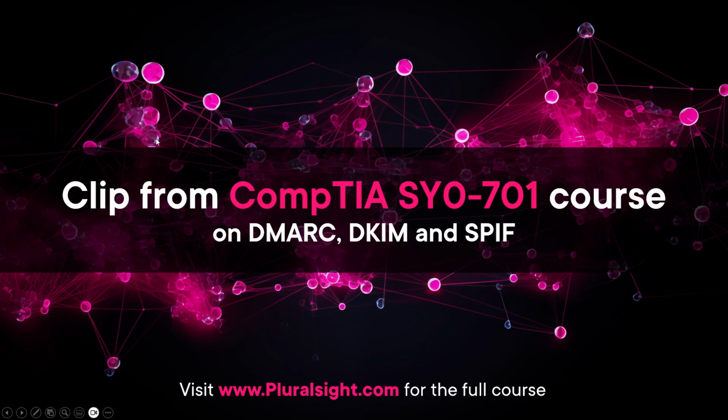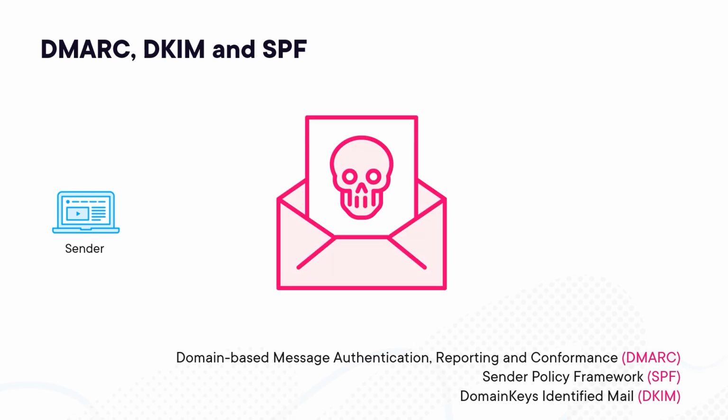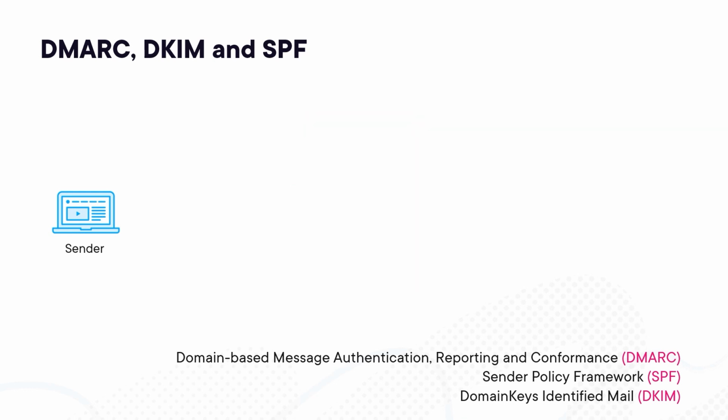Okay, next, let's talk about email security and a few things I want you to be familiar with. We have the concept of DMARC, DKIM, and SPF. DMARC stands for Domain-Based Message Authentication, Reporting, and Conformance. That's a mouthful. SPF is Sender Policy Framework, and DKIM is DomainKeys Identified Mail. We'll talk about each of these in just a second. The gist of what these are designed to do is reduce spam and spoofing, and hackers using email to launch attacks on various organizations, and also give organizations an idea of how their email domains are being utilized, if they're being hacked, spoofed, and so forth.